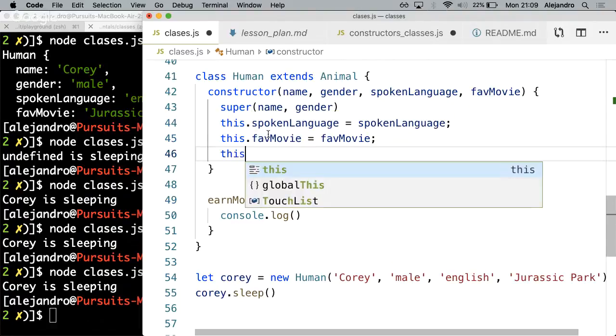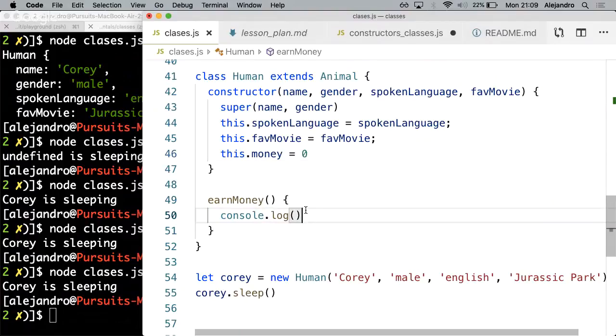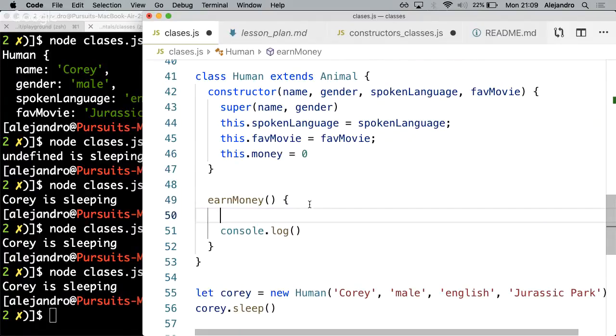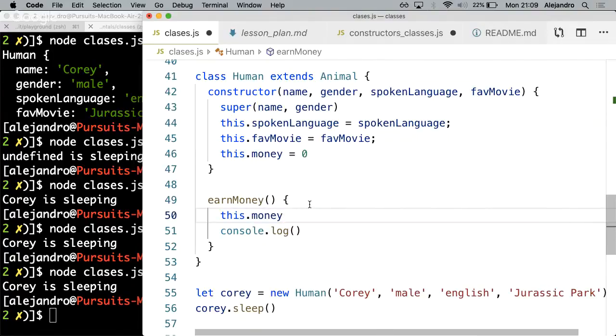Let's say all humans are born broke, so a human's money is 0, right? Let's now make earn money do, rather than just console logging, let's actually increase money. This dot money plus plus.